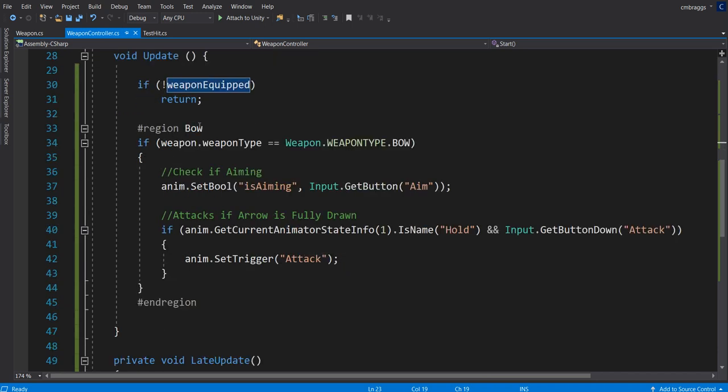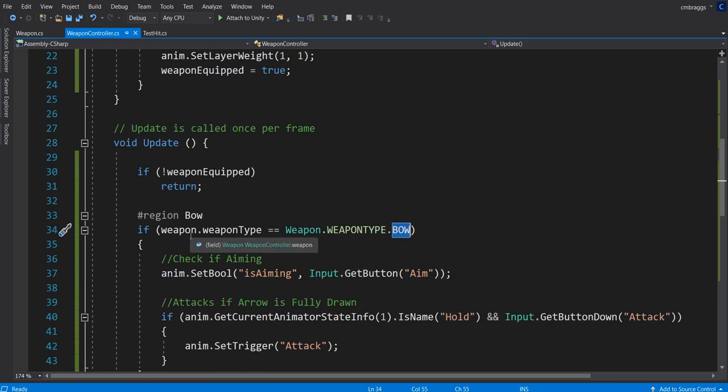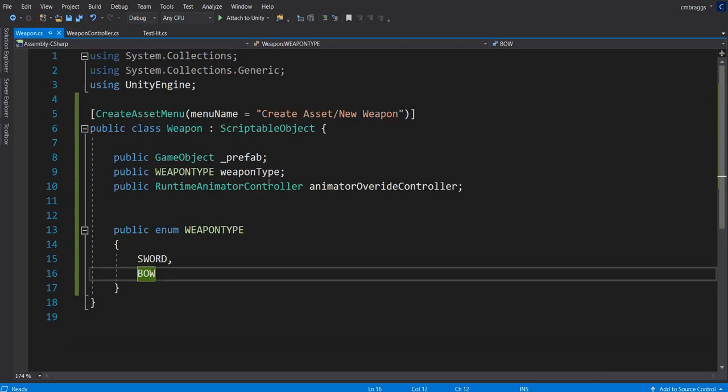So here we have a region for our bow, and this region will basically ask this question. We're going to say if our weapon type is equal to weapon type bow. So we're going to be grabbing our weapon, checking our weapon type, then saying, okay, is this weapon type right here equal to our bow?